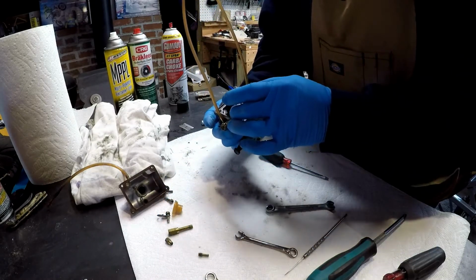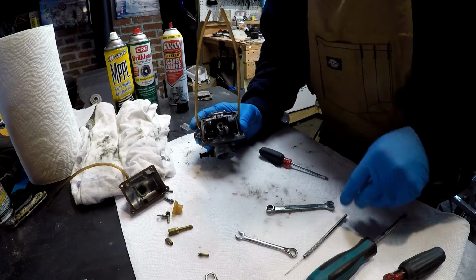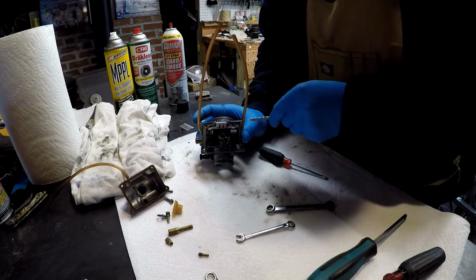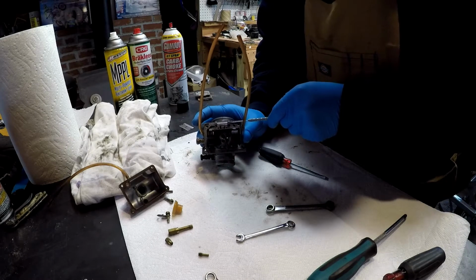Okay. Now we're going to take the float off, and we're going to do that. I like to use this, basically it's like a dental pick. You just come in here, you slide it out, slide that pin.